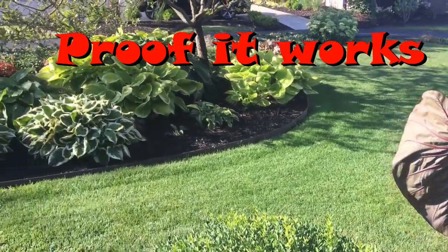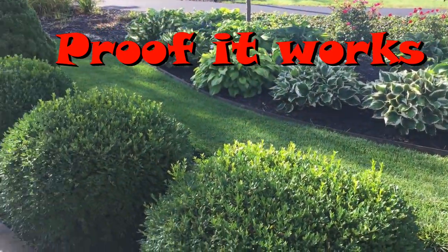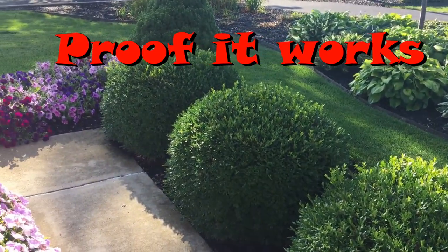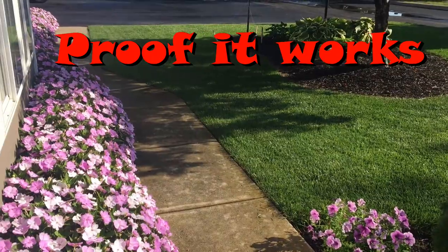I use it as a supplement to granular fertilizer. I try to put one down that has iron in it. I don't get an expensive brand, but I do look for one with iron.